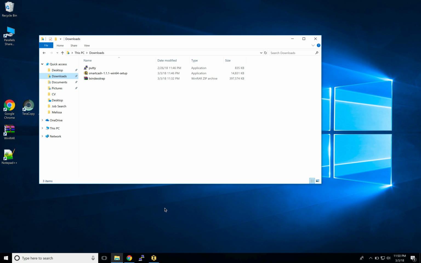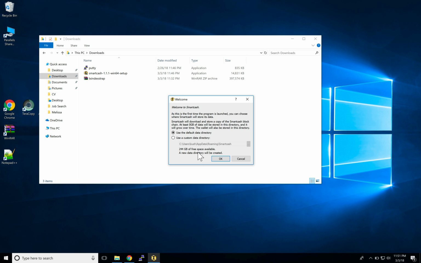Okay, so we're on the Windows operating system now, and I've just installed the Smartcash wallet, and I left this part to show you again. The first time you open it, it's going to ask you, do you want to use the default directory, or do you want to use a custom directory in case you don't have any hard drive space?